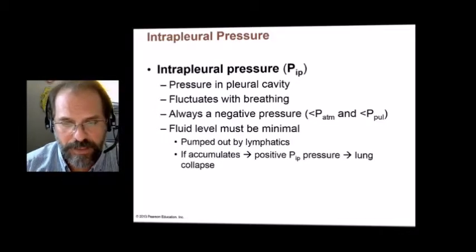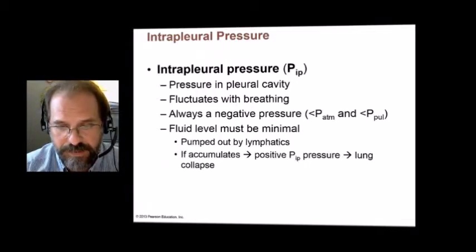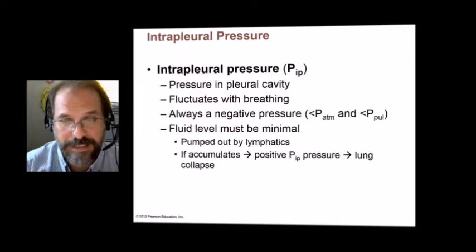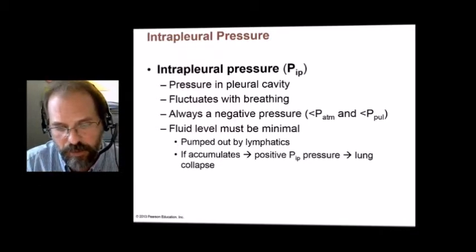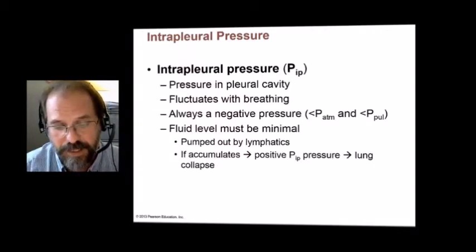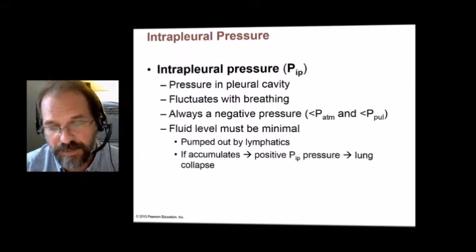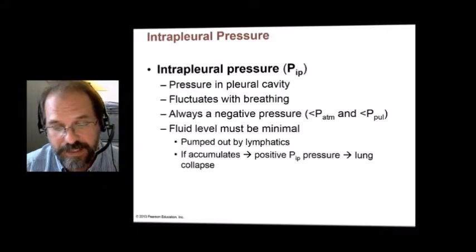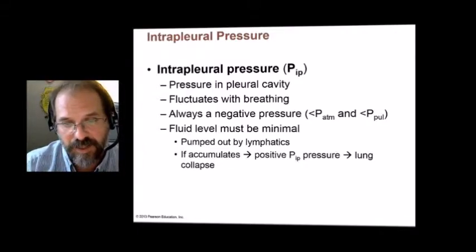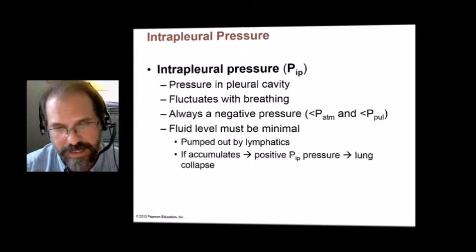Remember how I mentioned that we can think of the moisture in there as being important because it functions sort of like when you lick a suction cup and stick it to a piece of glass. You press down and the elastic recoil creates a low pressure area between the glass and the suction cup. That's actually what makes the suction cup stay stuck to the wall. In the same way, elastic recoil of the lungs is trying to pull the lung tissue in from the thoracic wall. But there's fluid pressure in that pleural space, and much like that suction cup, it keeps the surface of the lung covered with the visceral pleura stuck up against the thoracic wall, not directly on it, but just a little gap there.